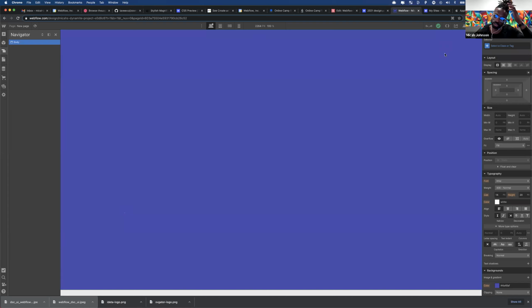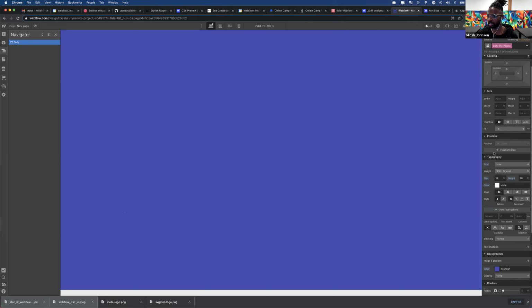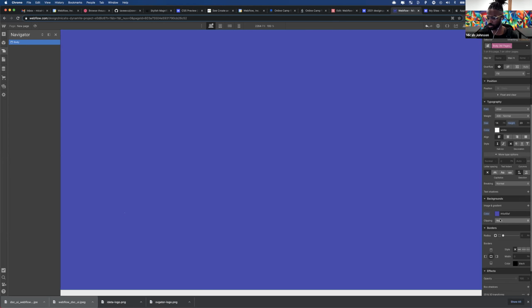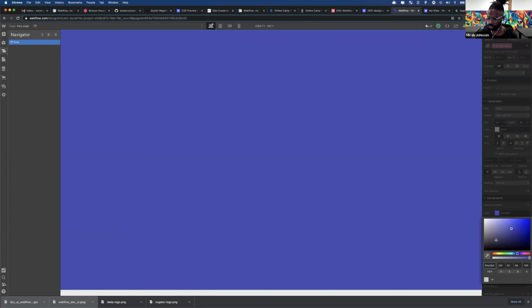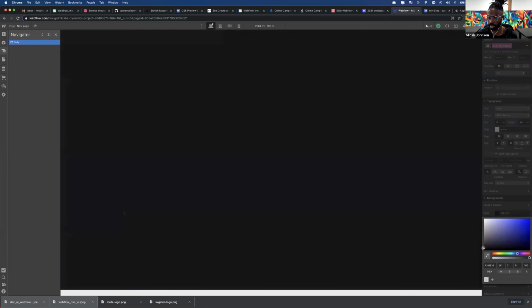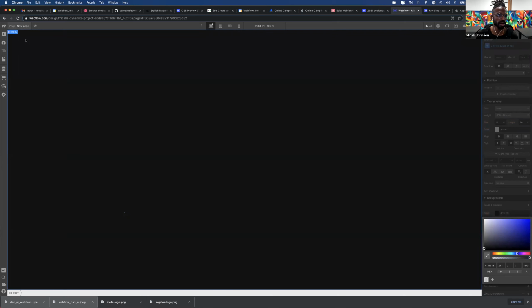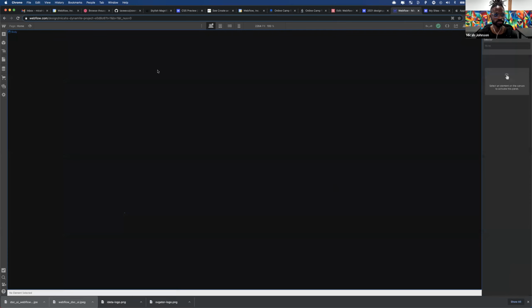Each page starts off with a body tag, and that's how the web is created. Every page starts off with a body tag. And again, if I click in the selector field, click on body all pages, this is where I can change those things like the background color and my text color here. There's no text on the page yet, but this is where it will be. Let's go back to this dark gray again and go back to our home page.